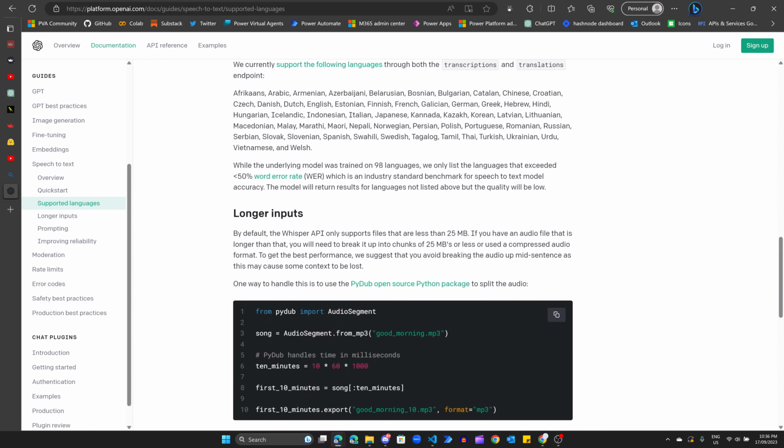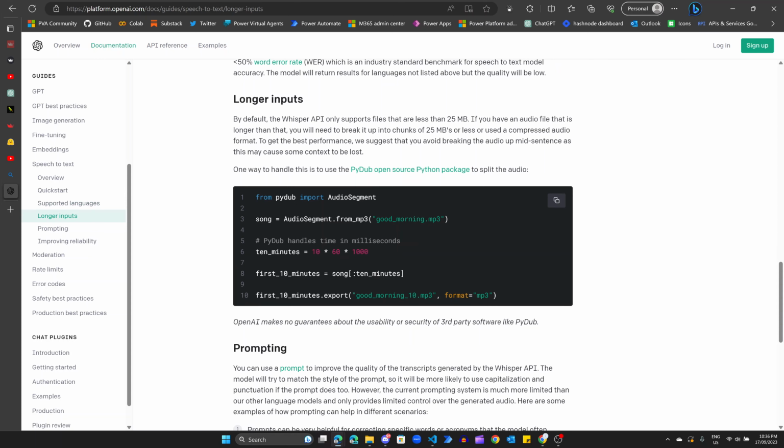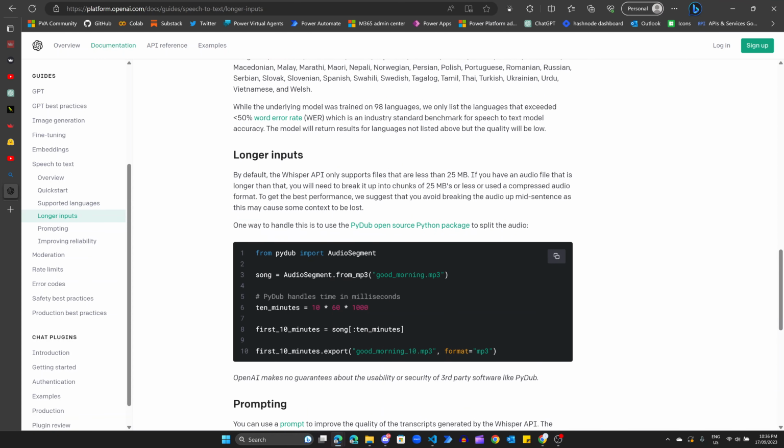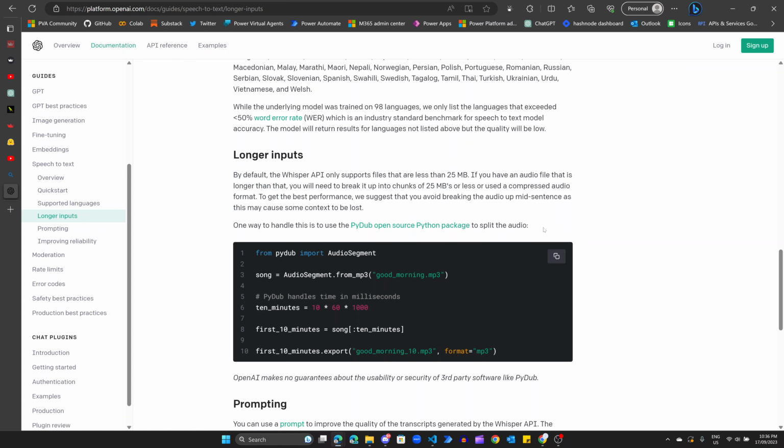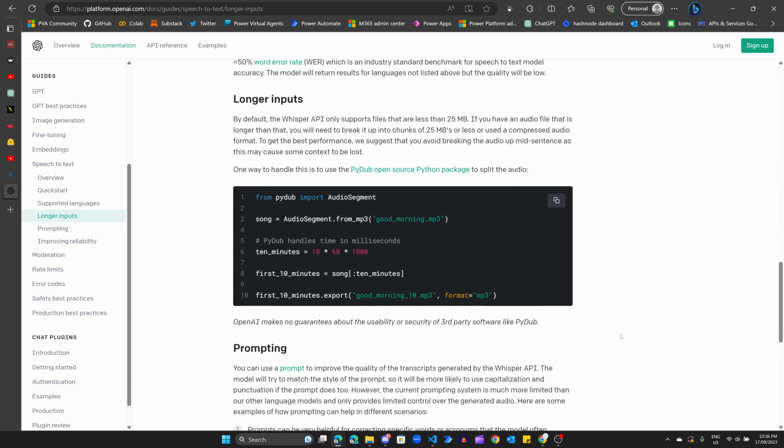I've tested up to 1-2 hours so far and it's okay. There is a different section telling you how to handle longer outputs with PyDub. I did not do that in the code, just to keep it simple. So if you're interested, this is the way you need to go.